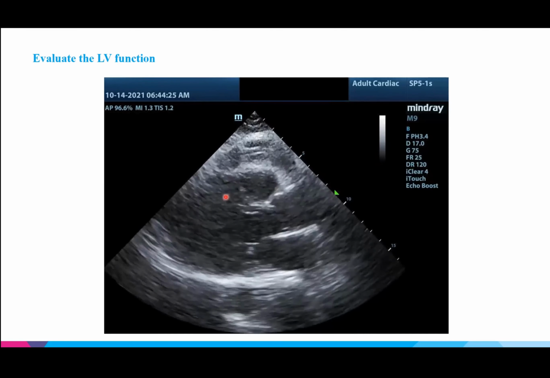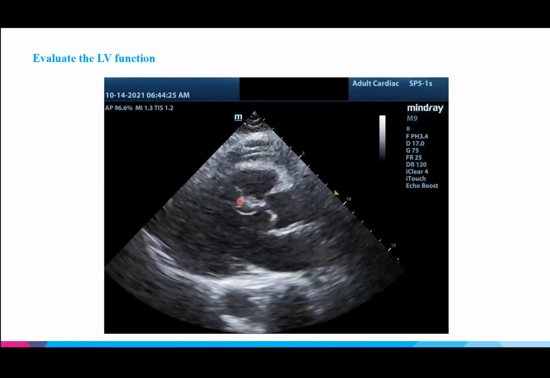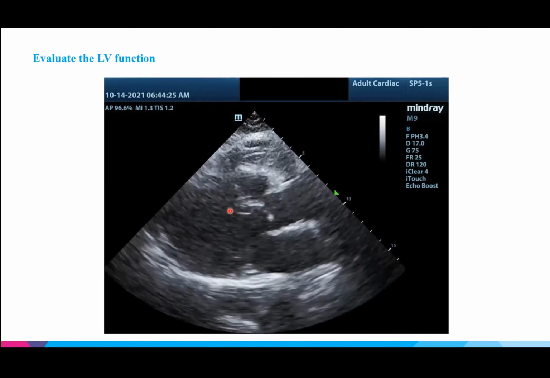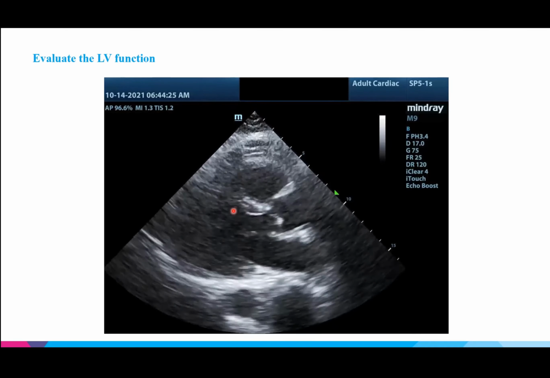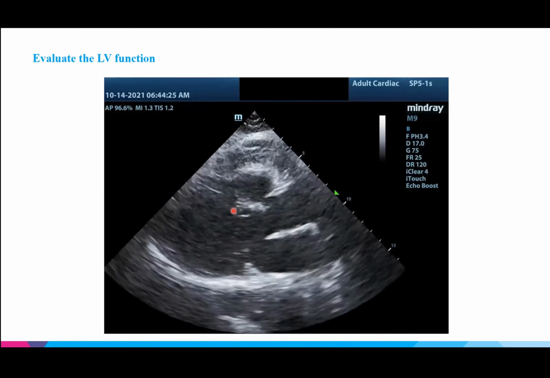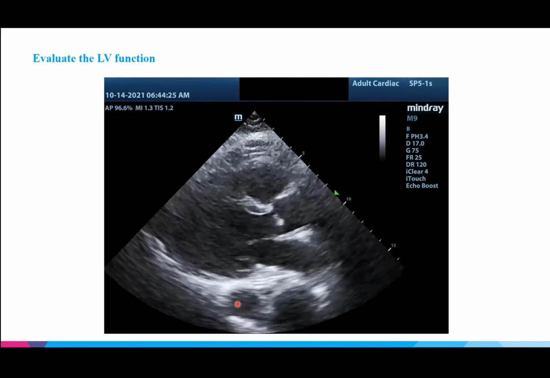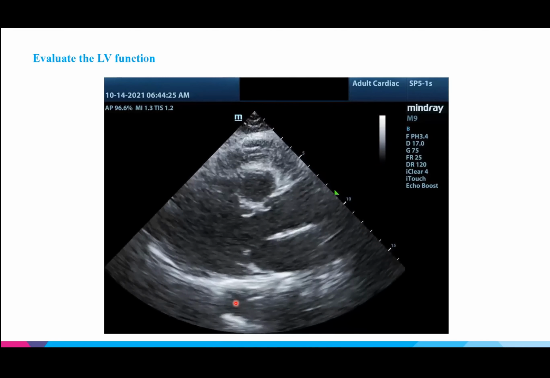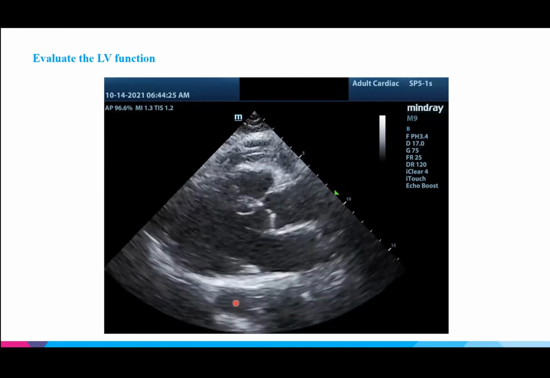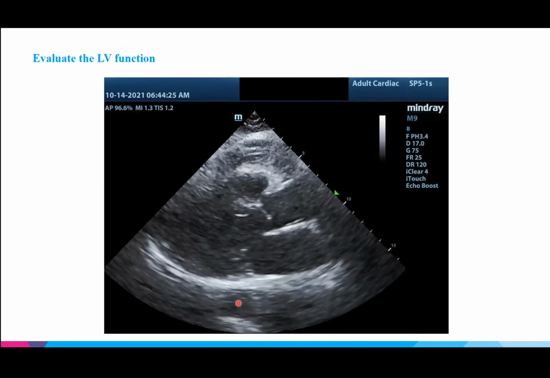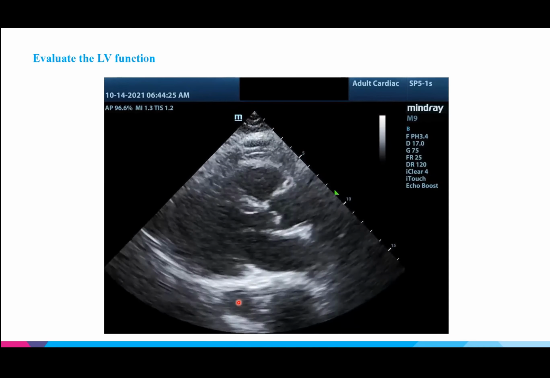Okay, but I think this would not be an ideal view to make a final assessment. I think we'd have to try and do some other views. Certainly the parasternal short axis view, and maybe even an apical 4 if able to. And then what is this structure down here? Yeah, excellent. So the descending aorta, and then this is important, right?